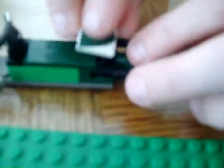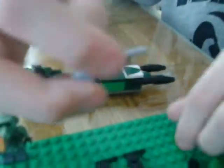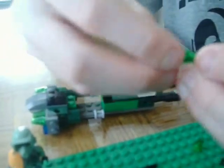Now you take one of these two, put it right there. Now you're gonna take this, put it right there. And now you're gonna take one of these pieces and you're gonna snap it right there. Now you're gonna take one of this piece, put it on here so it's squeezed in there. You gotta take this, put it on there. And now you're gonna put it right over there.